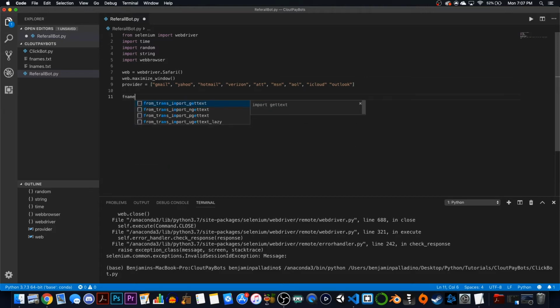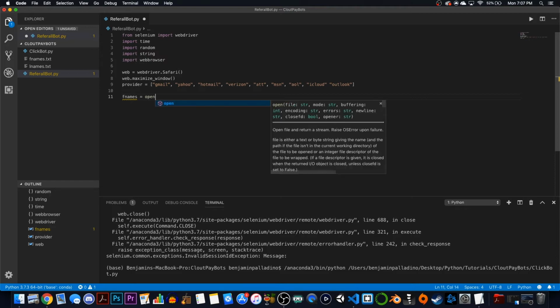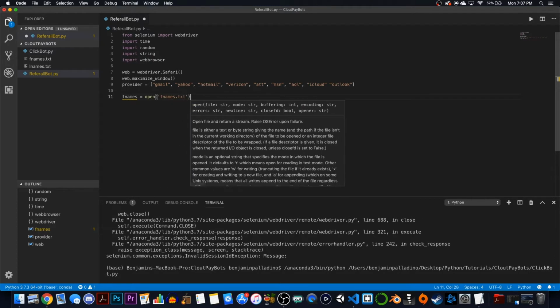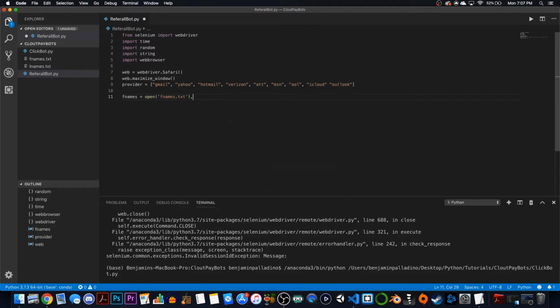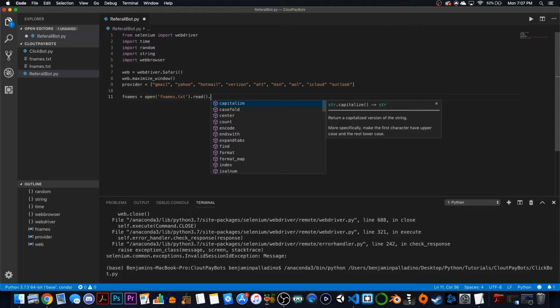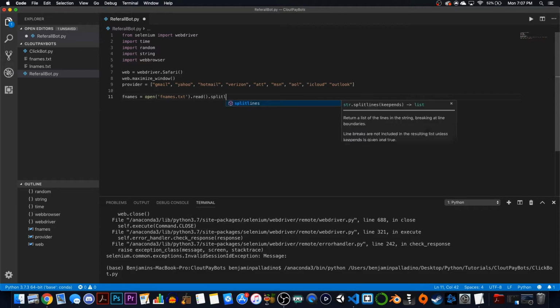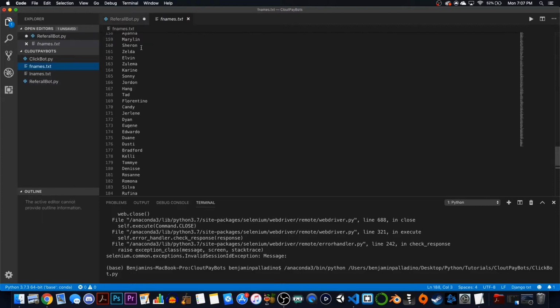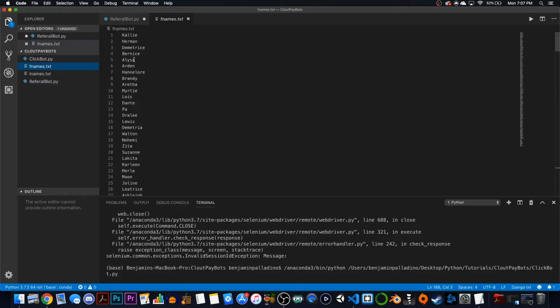And then we're going to need to import our fnames. Open fnames.txt dot read dot splitlines, and that's going to open this file, and it's going to split every line into its own index.